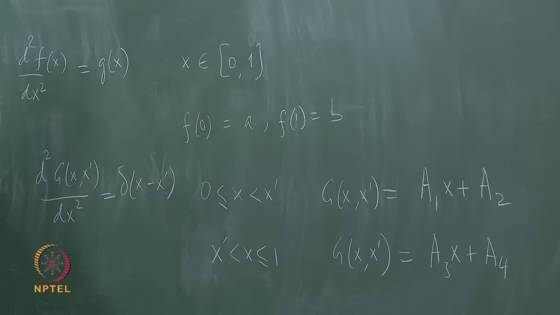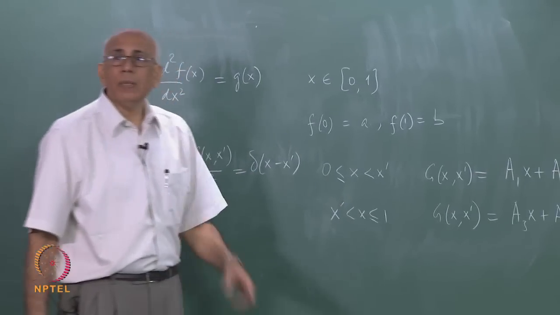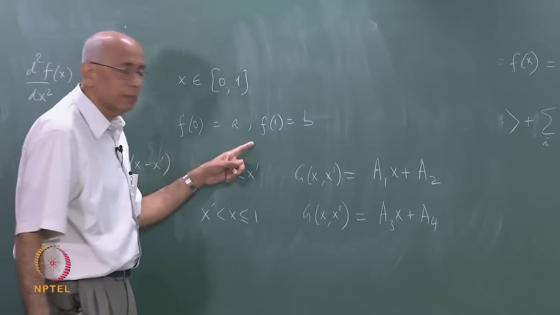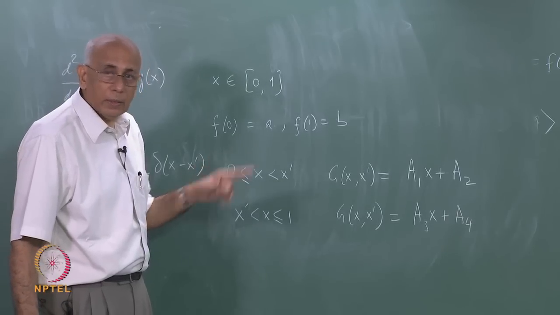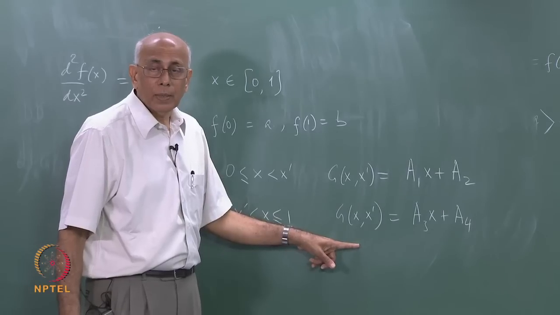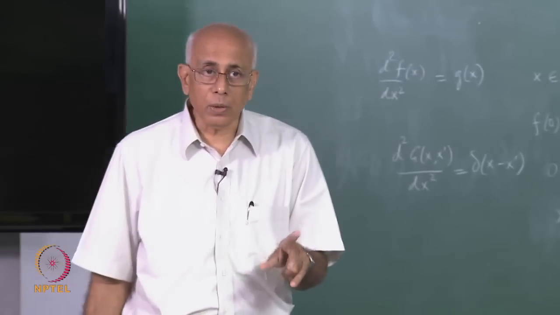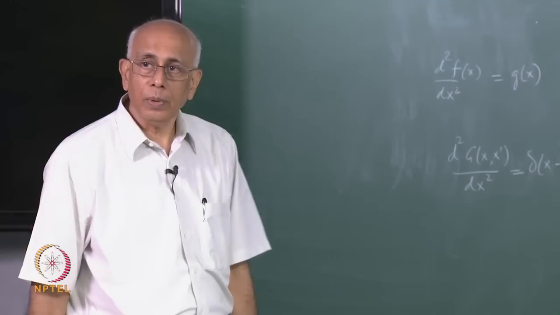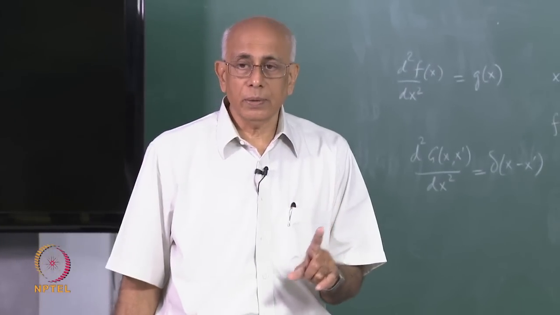And now we have 4 constants to be determined to give us the full g, and what are the pieces of information we have? Well, the first piece is this out here. So we put in the boundary conditions. I need to put in this boundary condition here too, okay, and then there are 2 other pieces of information needed to determine what the constants are. And what are those pieces of information? What would it be? Well, the first one is the continuity of g.